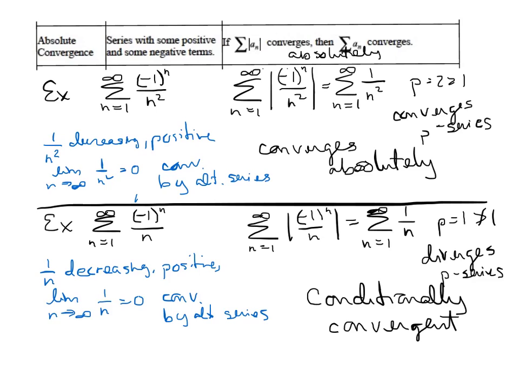All right, so absolutely convergent, it doesn't matter whether we are adding all the terms or whether some of the terms are positive and some of them are negative. Either way, this sum will add to something. Whereas conditionally convergent, if we just add up the terms, we get infinity. But if some of the terms are positive and some of them are negative, we'll actually get a number. So I'm going to expand on this just a little bit more.